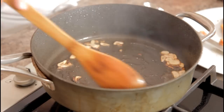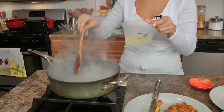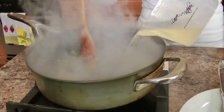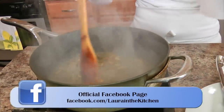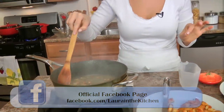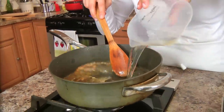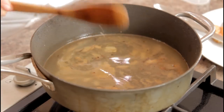Let's add in the white wine. If you don't want to use white wine, by all means just use a little bit more chicken stock, that's all. Let this reduce for about one minute — you want it to reduce by half, and then I'll show you what to do next. Add in your stock. It looks like a lot of liquid now, but give this about five minutes on medium-high, it's going to reduce by half, and once it's there I'll show you the last few steps before we can actually get to eating it.